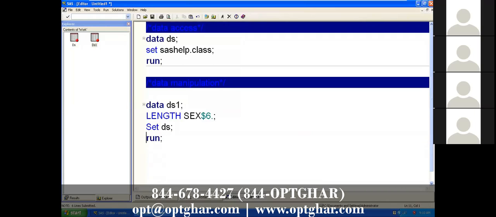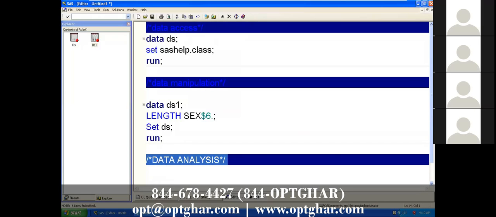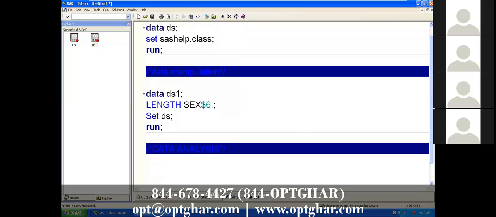So the main function of a SAS programmer is to access data, query data, analyze it and finally print it or send it to different people. Exactly. So these are the main functionalities of every SAS programmer: data access, data manipulation, analysis, and presentation. See here, I will do some analysis by using one step: proc print data equal to DS.